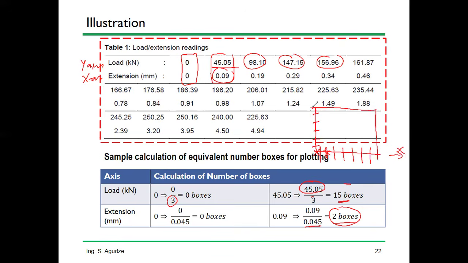So you see that by the end, you get 10 boxes. And then you keep counting. Maybe the 5th one will be here. So what I do is this one, and then this one, where they meet.